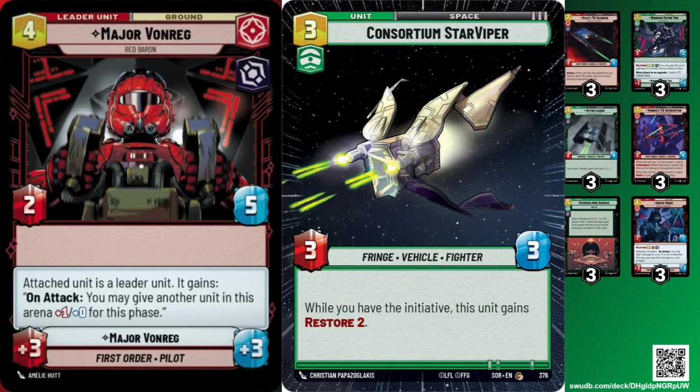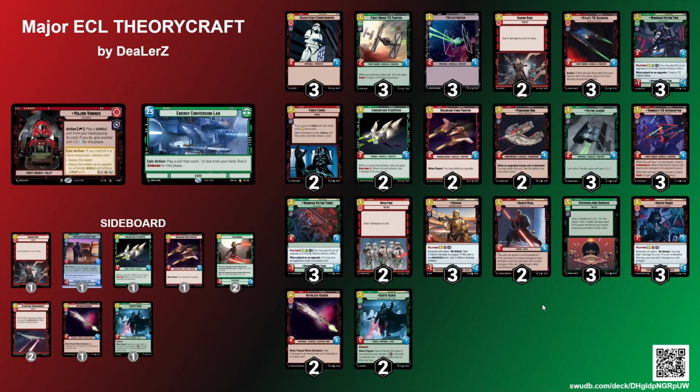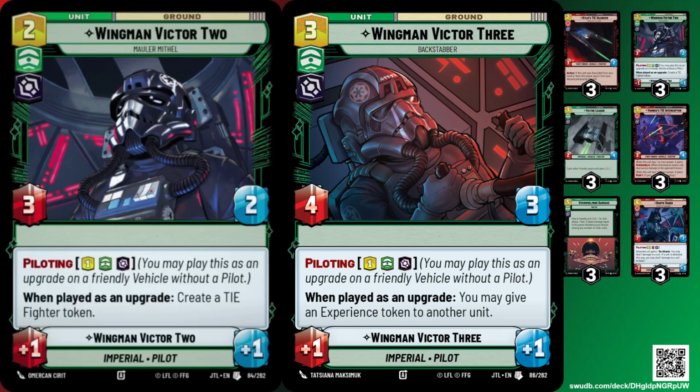Consortium is a good target because if you're able to hold the initiative, that's a restore 2 as a 6/6 in space, which is really sweet on turn 3. You're just applying a ton of pressure here, playing a lot of cheap space units, using the upgrades of the Wingman, which are really cool. Both of those cards are sweet. The 3/2 and the 4/3, I really enjoy both of those cards.